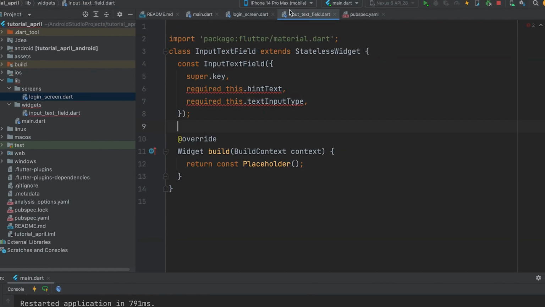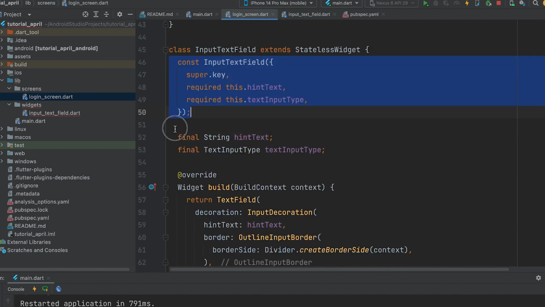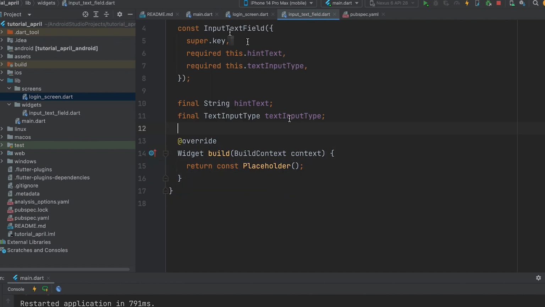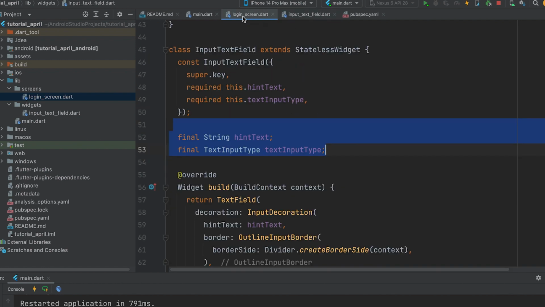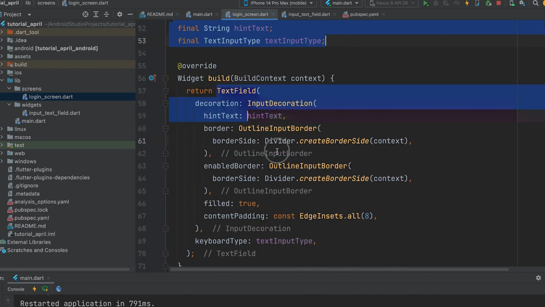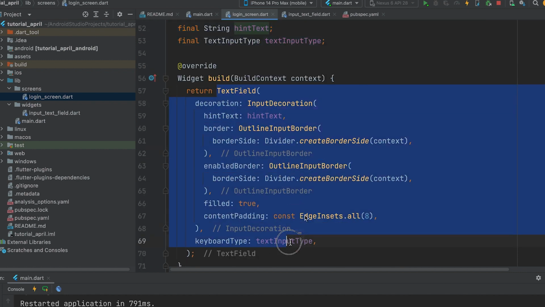First constructor, then declared variables. Then this return text field.